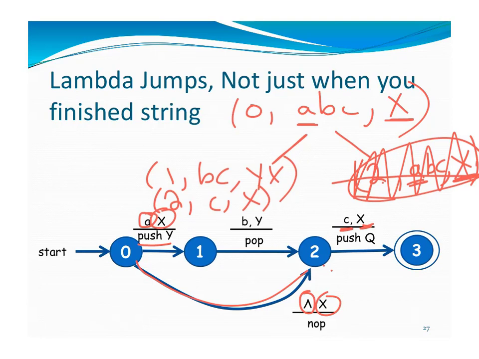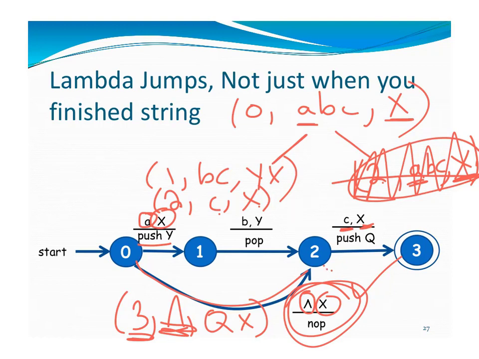And this other one says, okay, well, I'm at state 2. I have a C and an X, so I can go to state 3. Now I have lambda, and it said push Q, so I have QX, and I'm at state 3, which is a final state, and I have a lambda in my string, so I say yes to ABC. The big point of this slide, again, is to tell you if you have a lambda as the first thing in your sort of fraction guy here, then that means as long as the top of the stack matches, you can take the transition and do whatever it says.